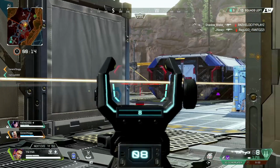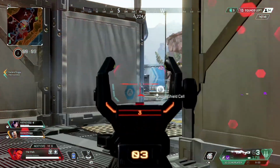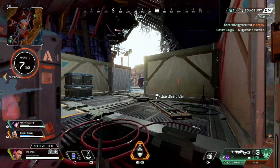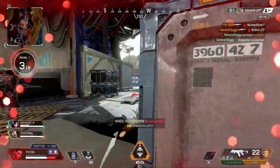So try and judge the situation, but I will say 2 non-charged shots do more damage than hitting 1 charged shot, so you're better off in some cases feathering the trigger to deal 2 shots instead of just waiting for 1 big charge shot.